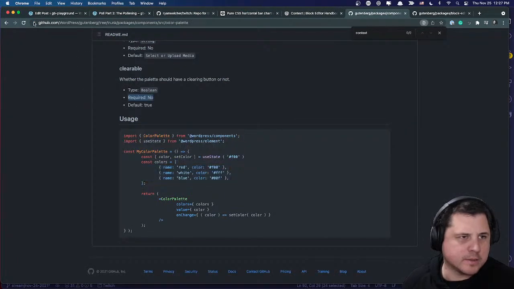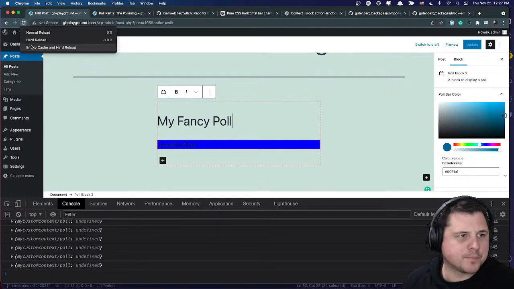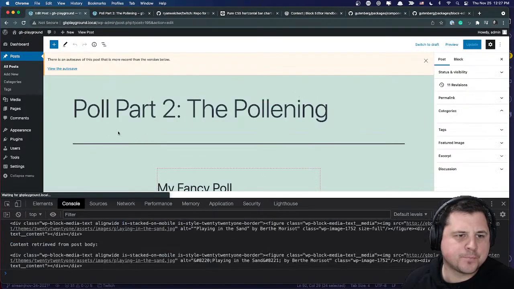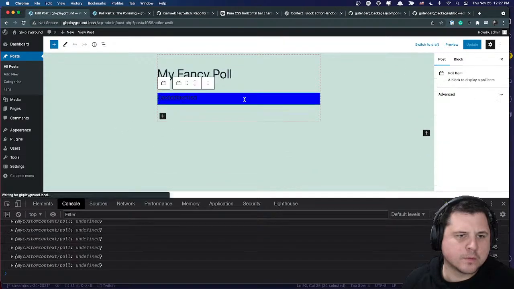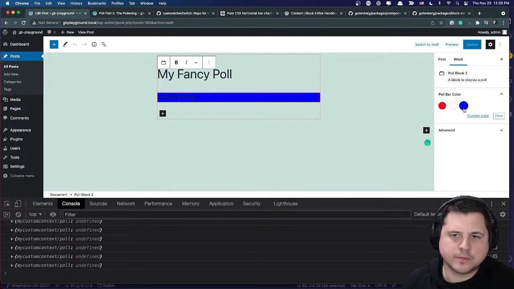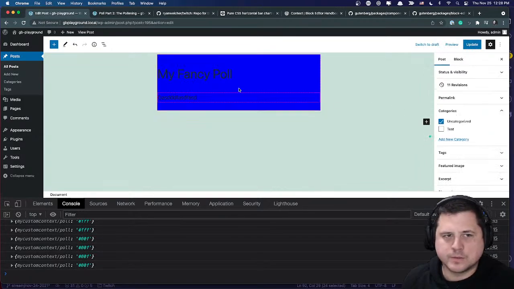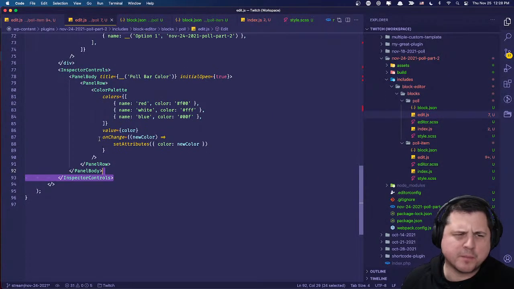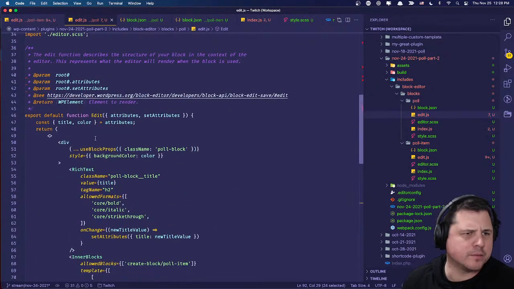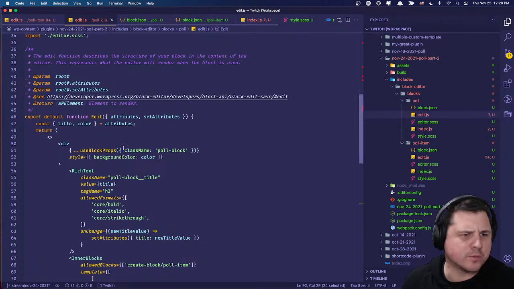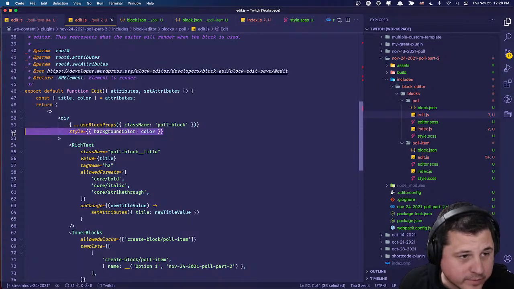Okay, let's just see now. All right, let's go over here. Undefined. What is this? There we go. So now we've got a color. Okay. So I'm gonna remove this. There's something up with that color picker. I gotta figure that out, or understand why that's not working. But I don't want to set the style background there.